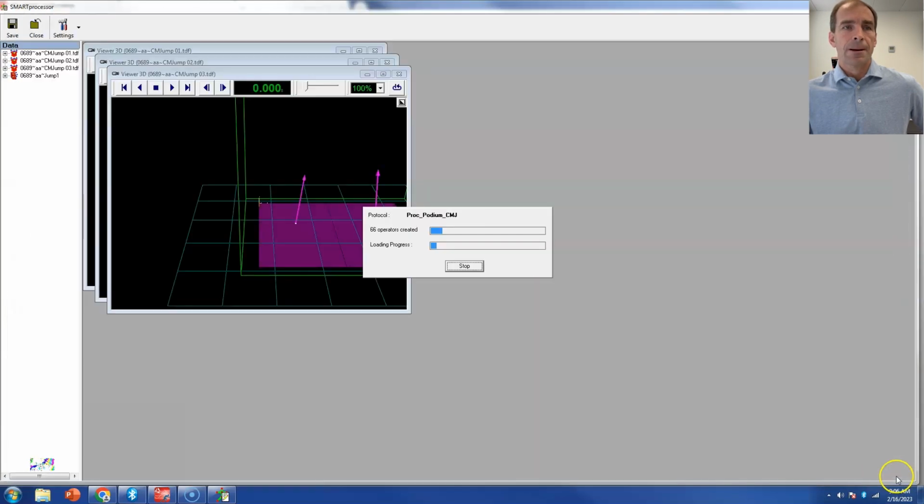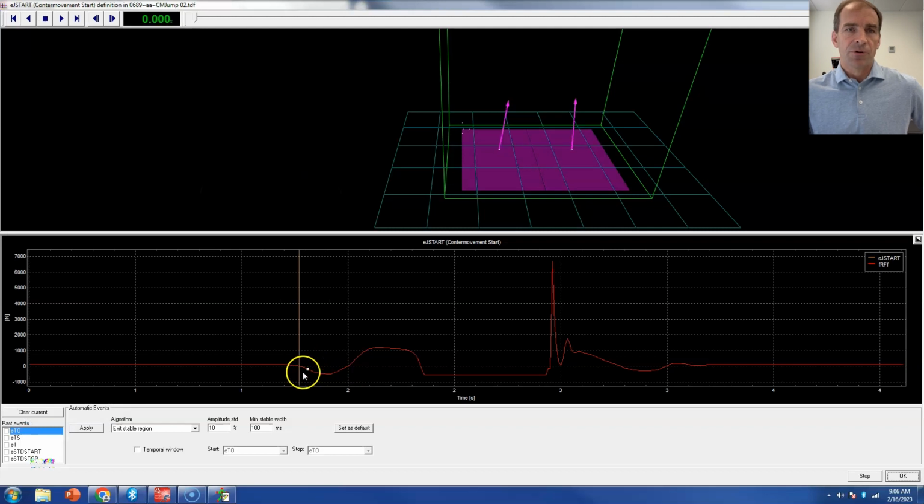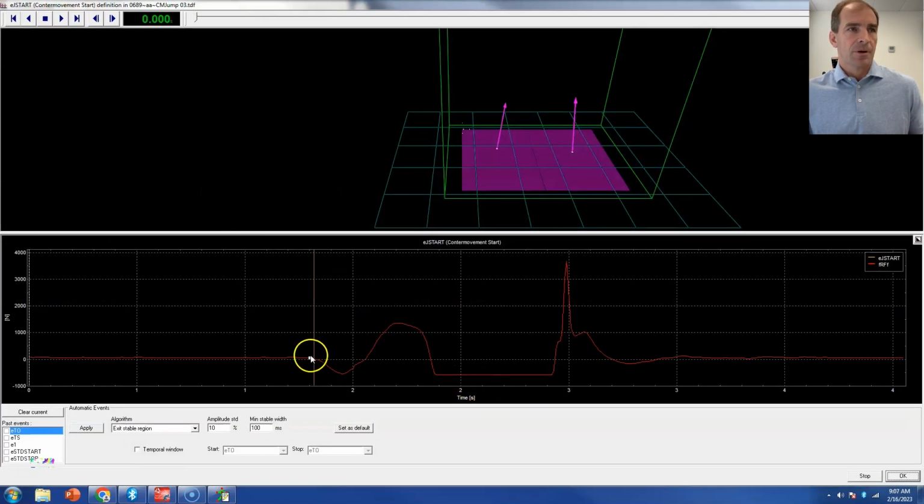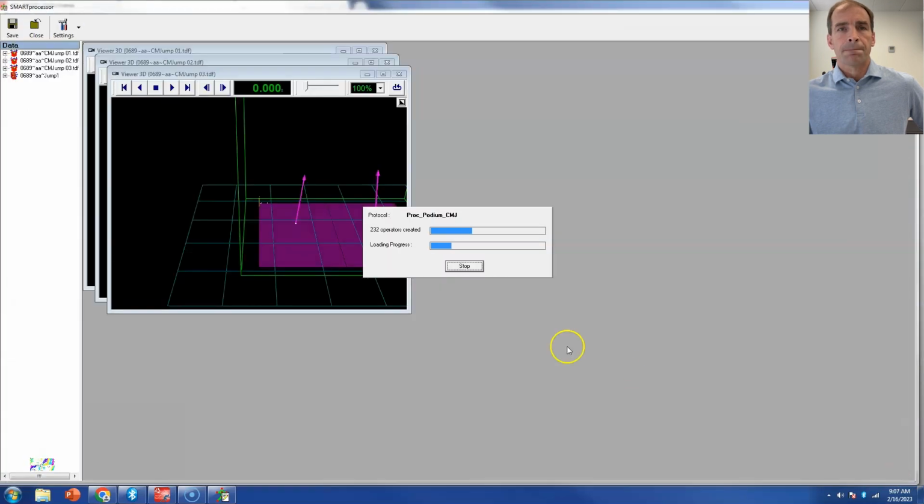We're going to hit okay. Here's our second one. I'm okay with this one as well. That's a really good one. Here, the subject really did a good job of standing still, so I'm very good with that. And here's our third one. Again, I'm really good with this one as well. So that looks pretty good, and I'm going to hit okay with that. Those 3 were all pretty decent for the most part.